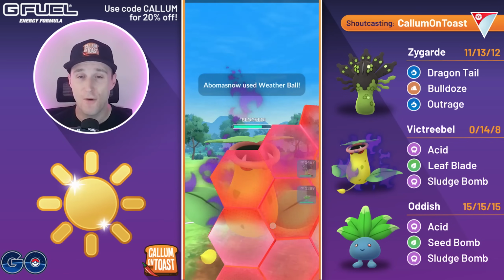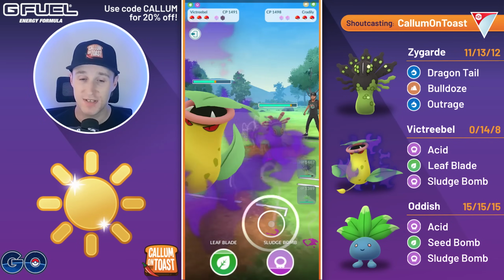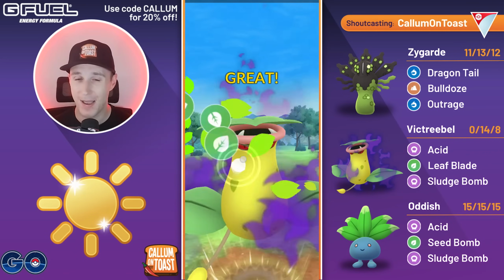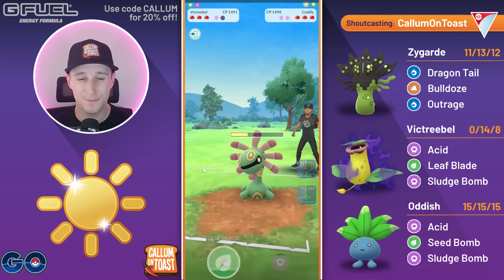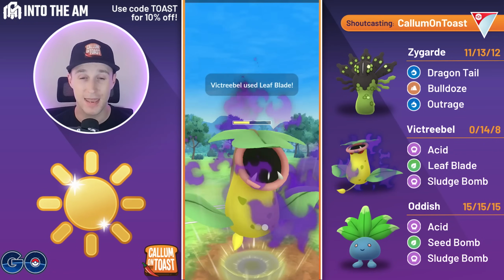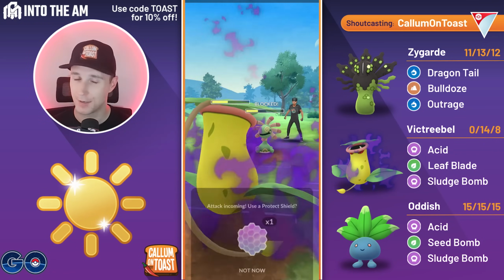The opponent is going to go for a Weather Ball, then swap into Cradily, but that's okay with me. I can grab a shield back from the opponent, as I will be able to reach back-to-back Leaf Blades here. First one does big damage. I can throw the next one on the CMP tie, winning CMP, and I'm able to grab a shield back.